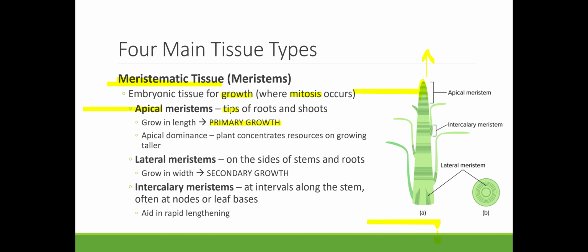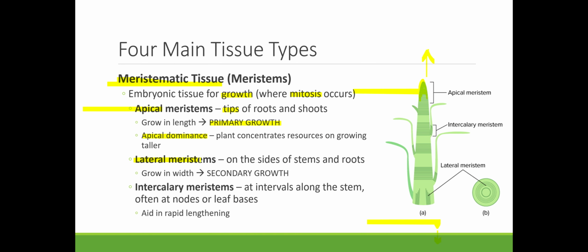And just to connect this to our first semester, when we covered mitosis, one of the labs that you did was you looked at mitosis in onion root tips. And you had to go to the tip of the root in order to see all of those different stages of mitosis, the prophase, metaphase, anaphase, and telophase. And so what you were looking at was an apical meristem when you were looking at the tip of that root. Now, most of your plants are going to demonstrate what's called apical dominance because the plant really needs sunlight. And so it's going to have to be able to collect light in order to get food. So typically your plants are going to focus more on primary growth and getting taller, which is what we call the apical dominance, so that way they can get more sunlight.